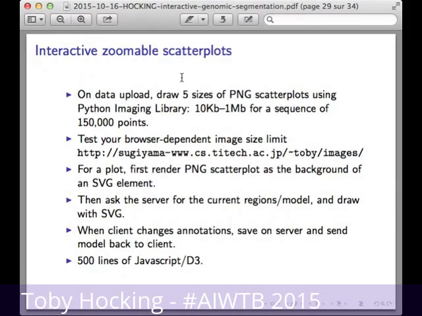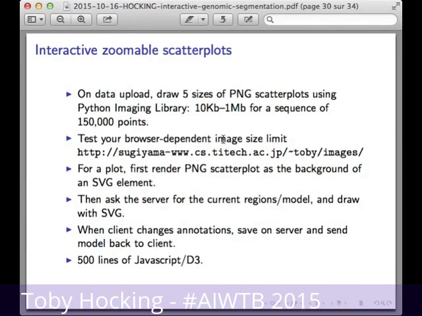So for these interactive zoomable scatter plots, it's a bit technical, but first I tried to use D3 by itself, but sometimes there's way more data points than can possibly be displayed in web browsers. So I said, okay, let's not use D3, this very famous JavaScript visualization library, for everything. Let's just use it for displaying the model. In fact, for displaying the data, we just display a static PNG image rendered using Python image library. This just takes up between 10K and 1 meg of disk space, not a big deal, and it renders quite fast.